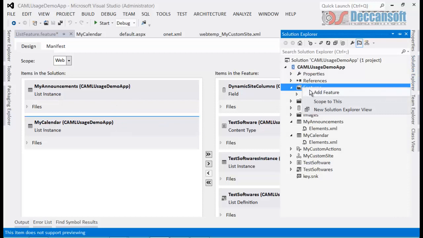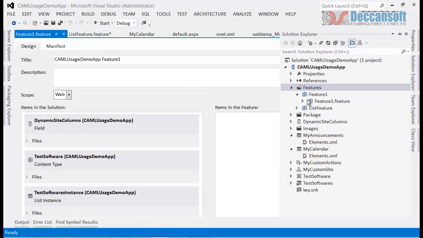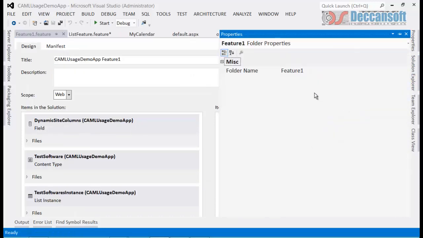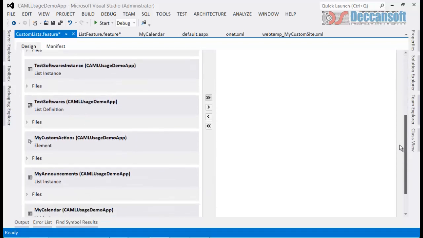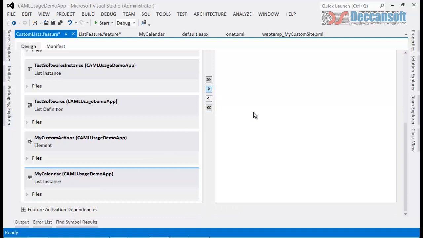For this I'll create a new feature, custom lists. In that feature I will first give the scope as site, and then here I'll give the announcement list and calendar list.